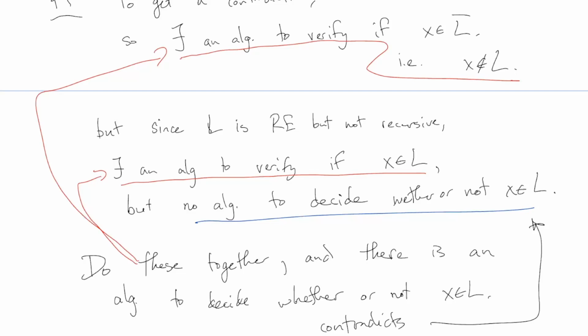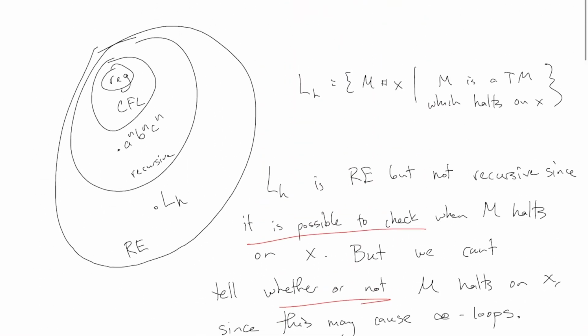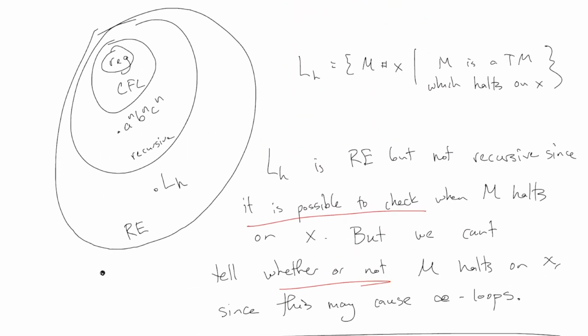So this is the last theorem that I wanted to talk about. The conclusion is, remember, if L is RE but not recursive, then L bar is not RE. And that means on our big diagram up here, what's an example of something outside here? Something which is not RE. Anybody say? Yeah? The complement of this one, LH, right? Anything in this category, its complement will be out here. So if you want a specific example, you can take the complement of LH.